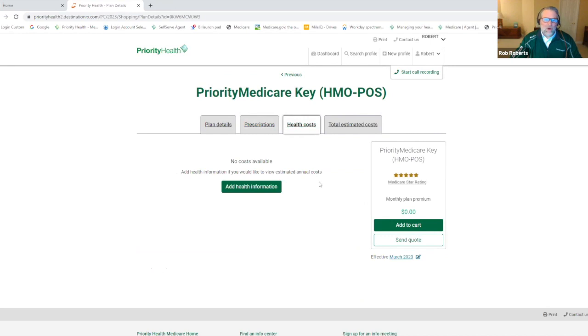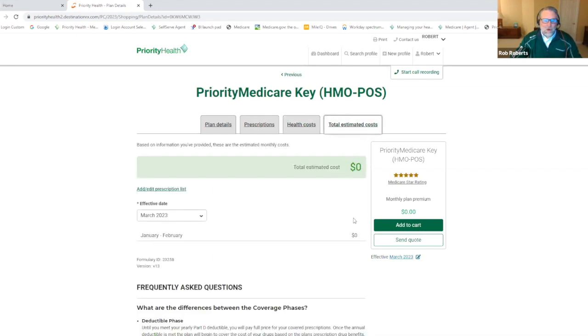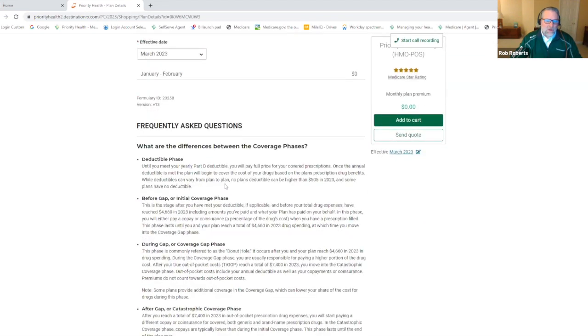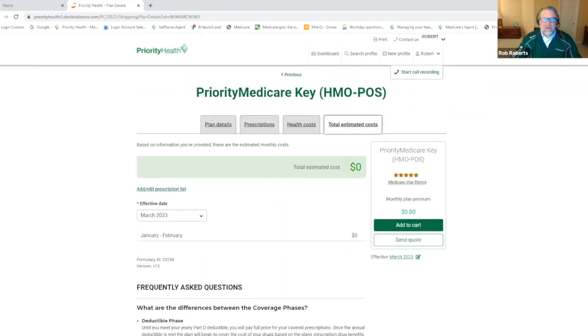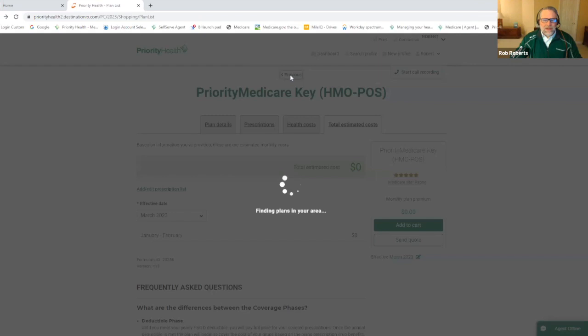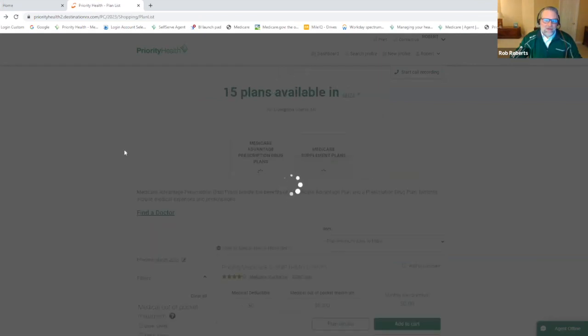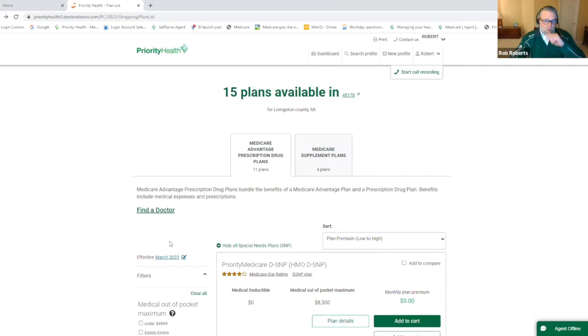Health costs, what it would do here is, if we indicated relatively healthy, it would apply those 2 office visits. And then the total estimated cost, right? It would build both prescription and healthcare costs here. So just some really nice details that you can get into to provide the beneficiary if they're asking, right? Then we also have some frequently asked questions that you could look at down here to assist. So just some nice resources there. So we'll click previous, and again, kind of get back to that scenario that we first mentioned, which is, met face-to-face, do the paper app.